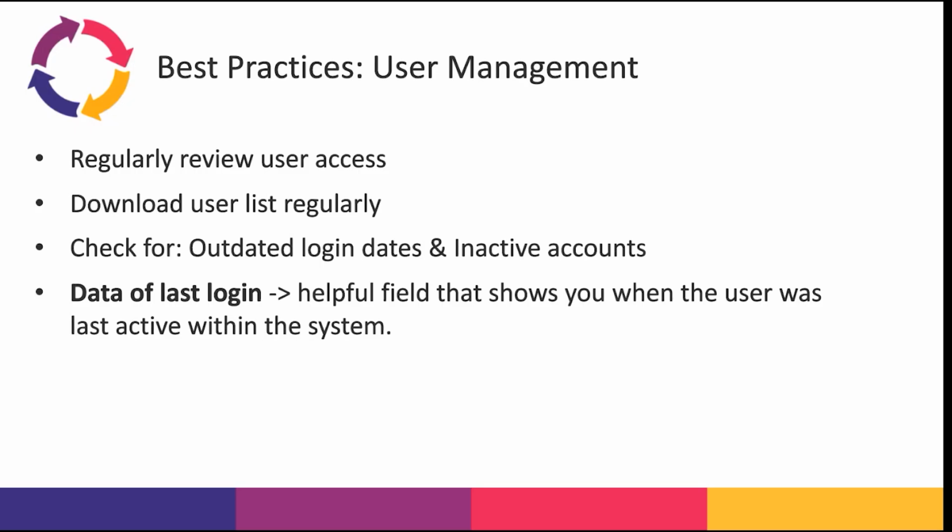So in terms of user management and the responsibility of regularly reviewing access, as shown in one of the previous slides, it's very easy to download the user list. Within that user list, you can see login dates that are very, very old, and you can also see inactive accounts. One of the columns is the date of the last login, so you can always go into that column and check. If someone last logged in 6 months ago, then that's a clear indication that their user profile can be removed.